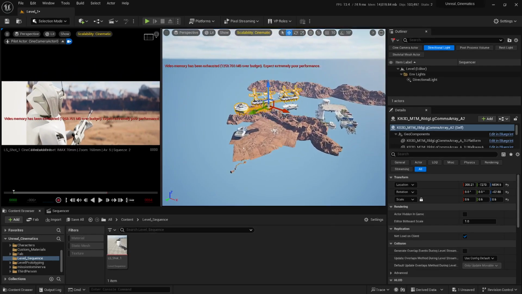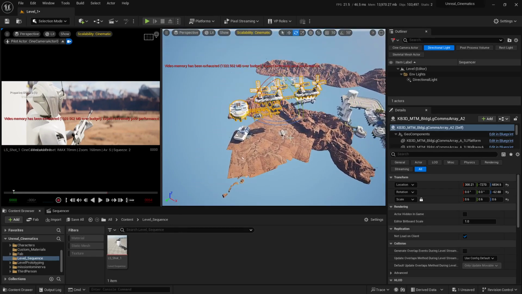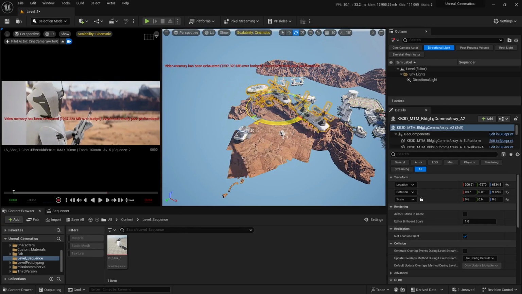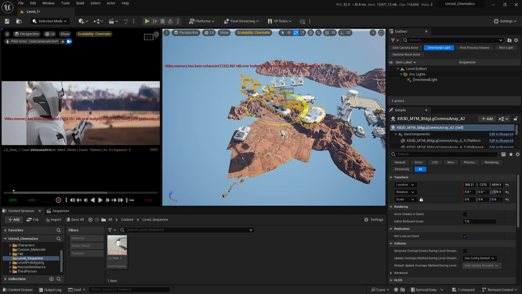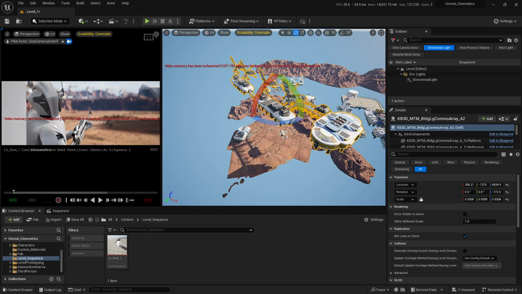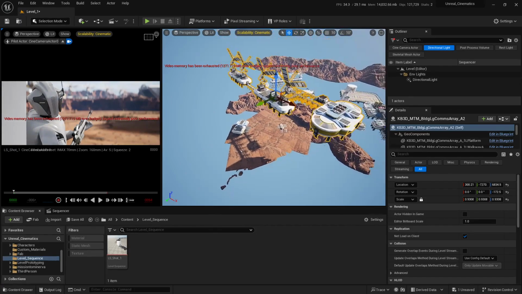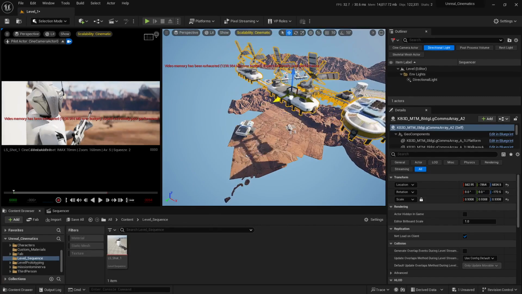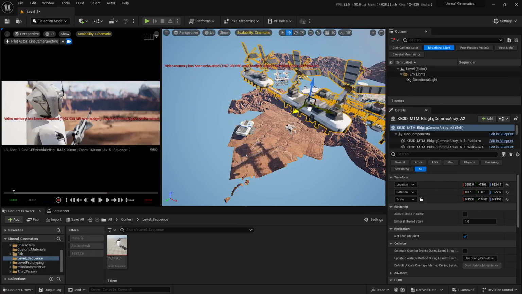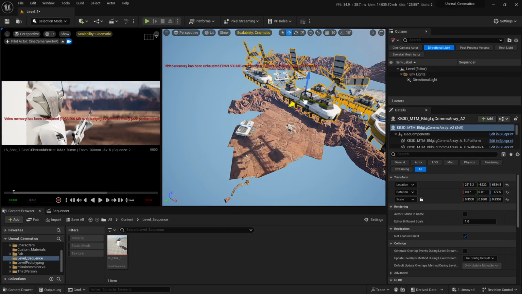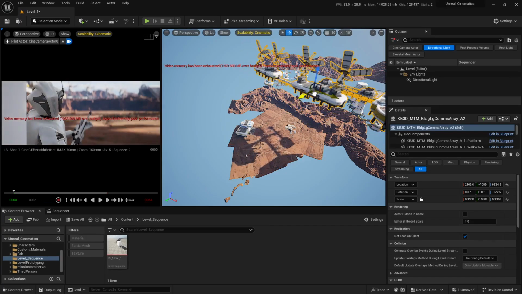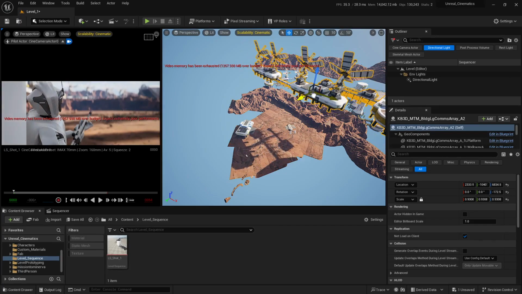And rotate this thing on Z, maybe like so. And maybe scale this thing up on Z. And then I'm gonna move this just about there. Okay. Yeah, just about there.